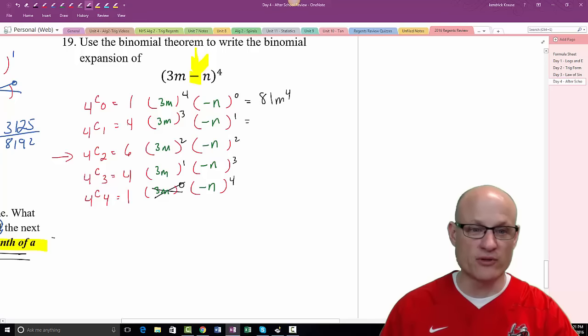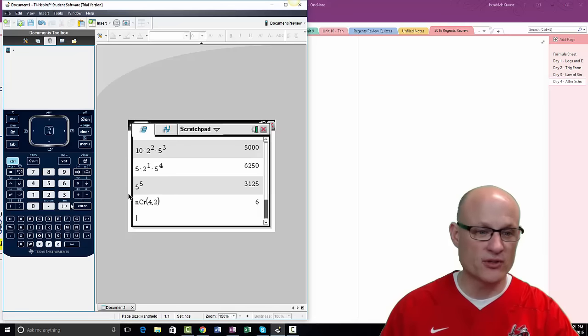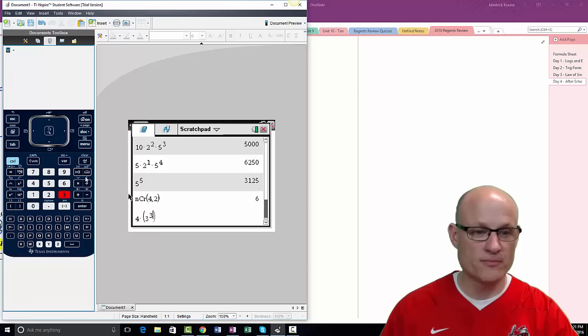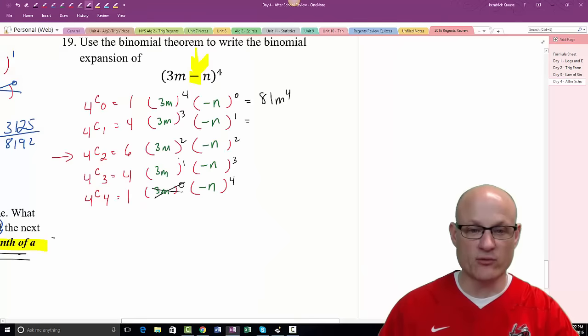This one I'm not really sure of. It's 4 times 3 cubed. So let's do 4 times parentheses 3 parentheses cubed. Now this is the hard part. You got to remember to put this in negative 1. It's really a negative 1. You got to put all the numbers in to the first. Oh, that's negative 108. That's what makes this one a little bit tricky. Negative 108 m cubed n.